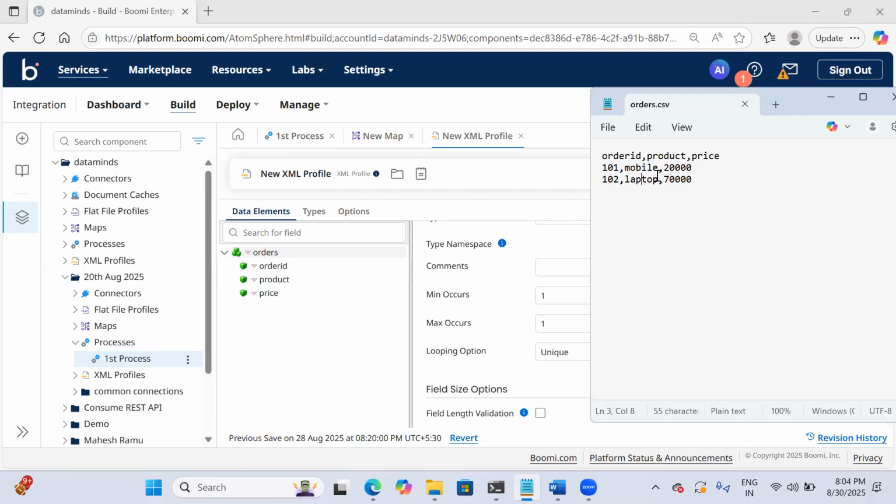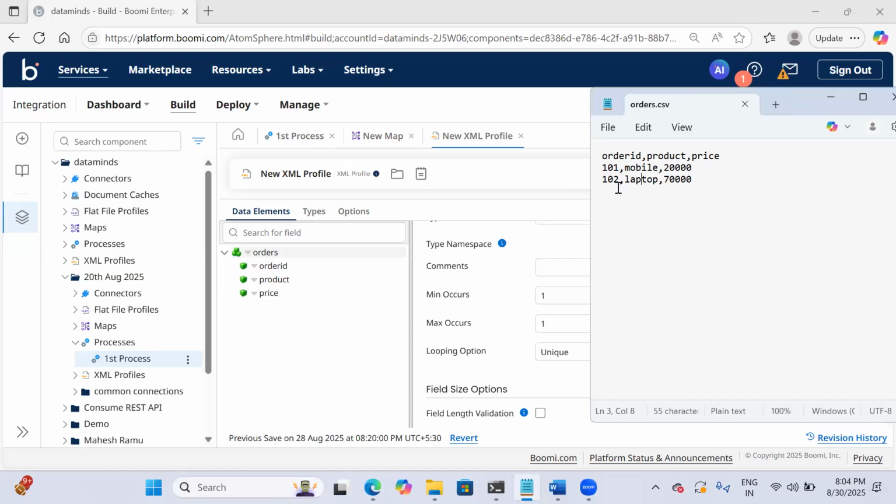At the time of execution the loop is going to run, and the loop is going to pick up only one record and that particular record will get converted into the XML file, and again the loop will run a second time and the respective record will get converted into the XML file.